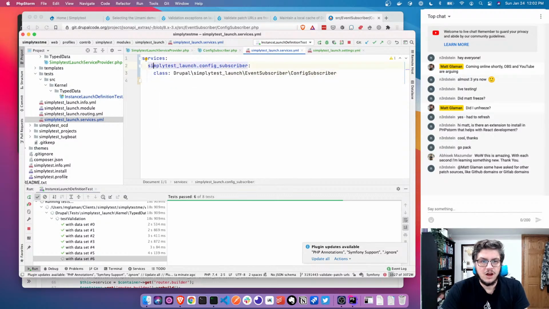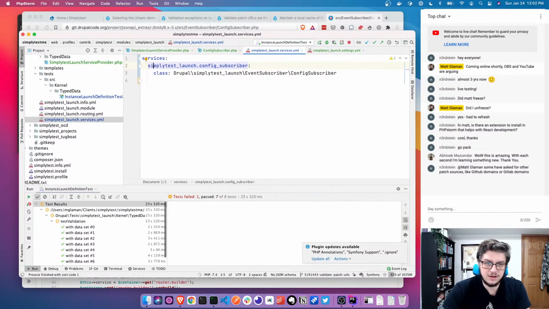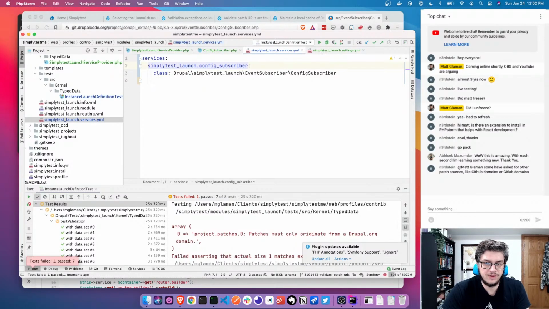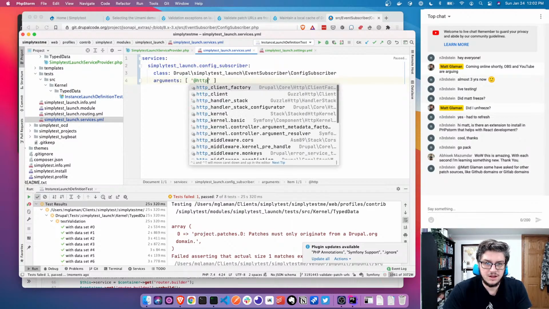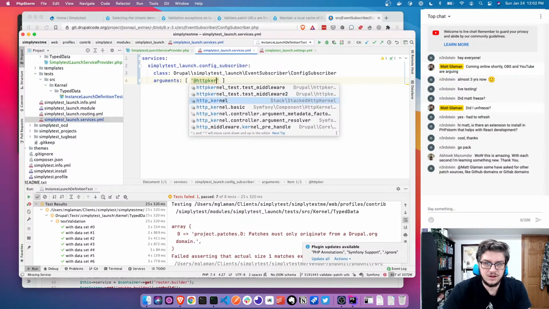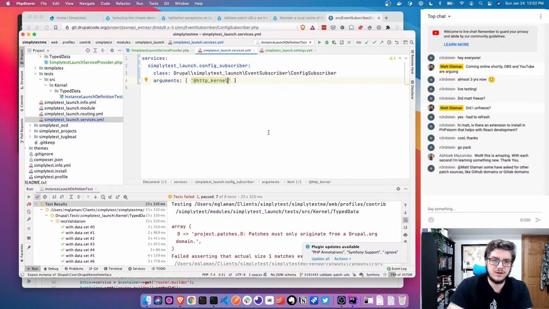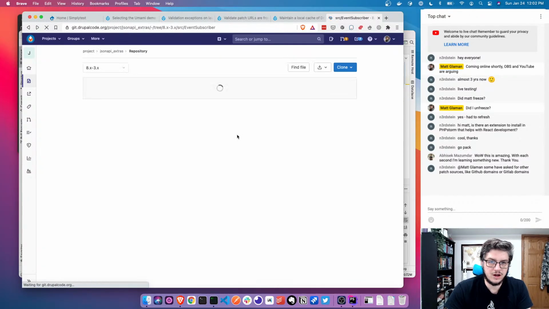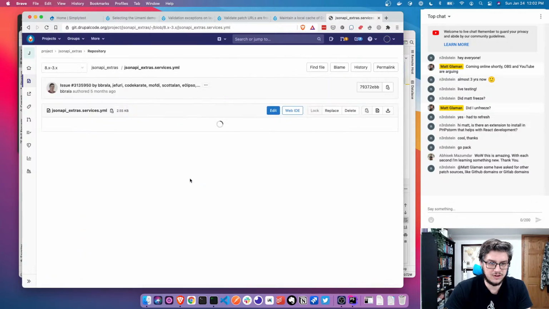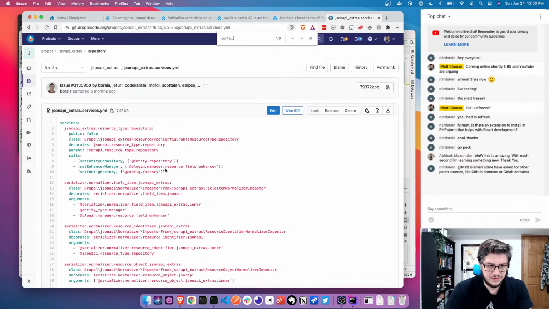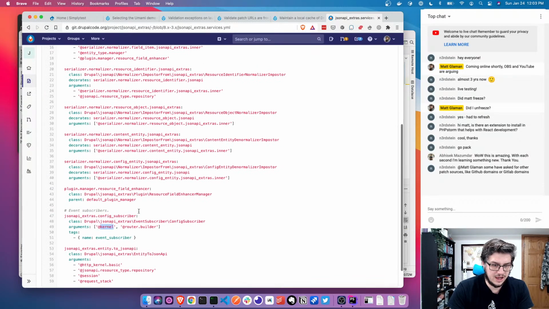Autocomplete that. Oh, here's one reason I love the Symfony plugin too, the Drupal bridge. So if I did command enter, which is like clicking the light bulb, and I did Symfony YAML argument. Oh. Well, usually it generates it properly if it's not an obscure one. I'm pretty sure it's the HTTP kernel. But usually it automatically determines what is the argument to add into there. But in this case, the kernel's weird. Oh, so it's just at kernel.